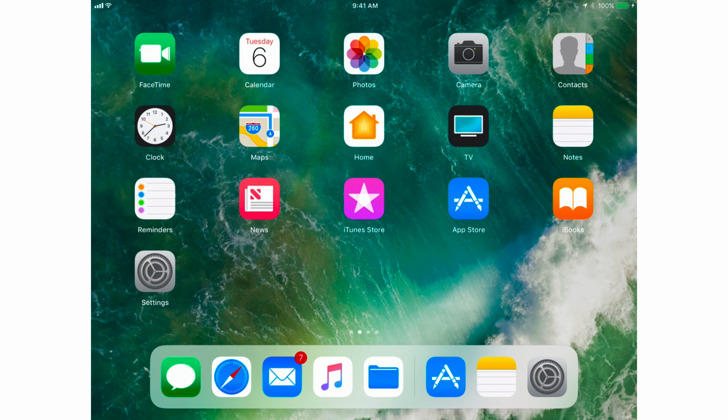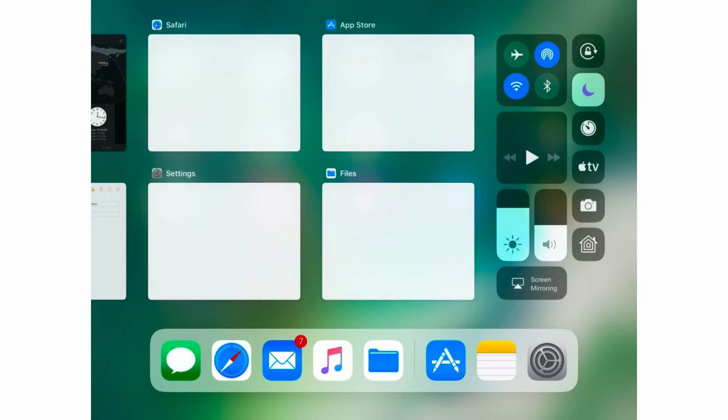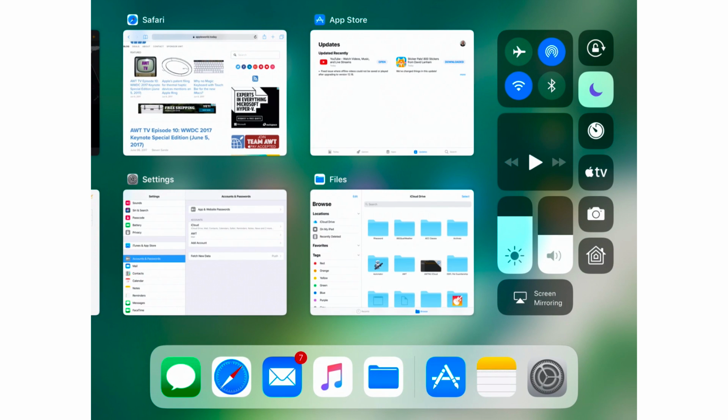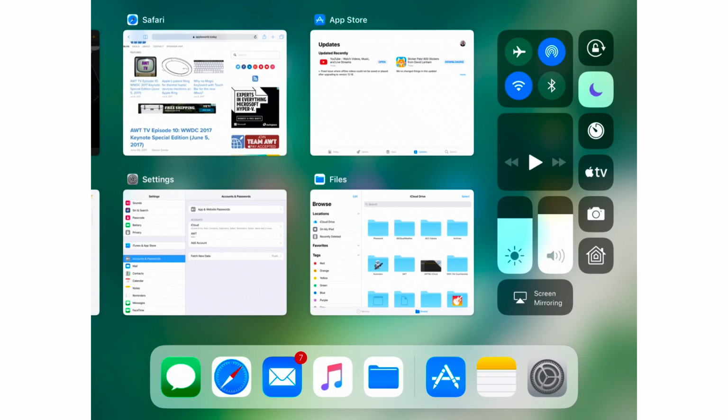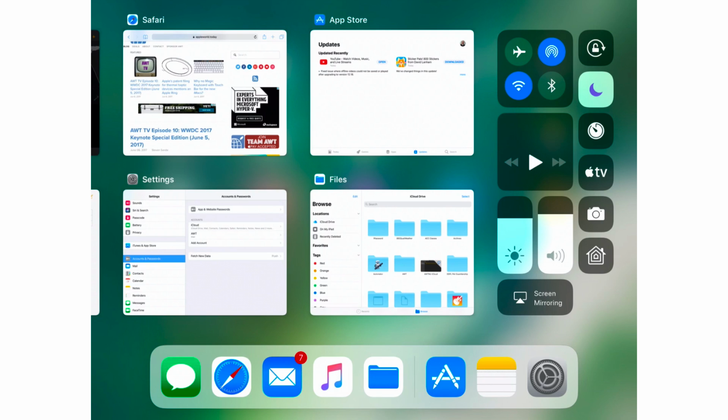Let's look at the Control Center a little bit more. I showed you that earlier, but what you'll see here is some different things. For instance, we have our screen brightness, our volume up and down. We actually have a tool for playing music, and then we have various connectivity items up at the top. There are some standard icons that show up in these small buttons, but you can also add and delete from those, and I'll show you how you do that in a moment.